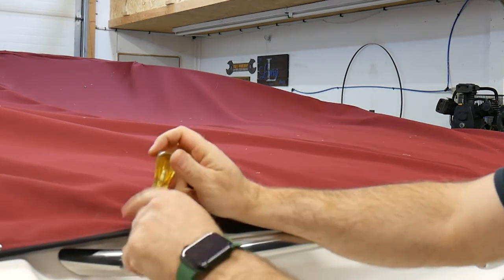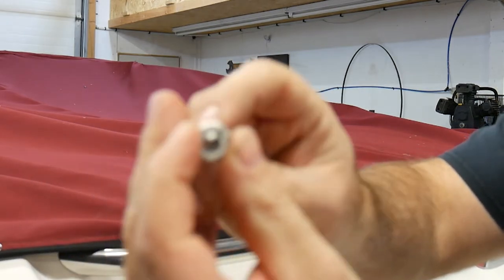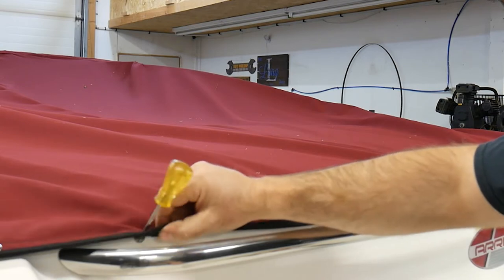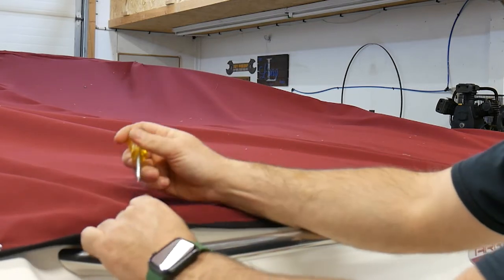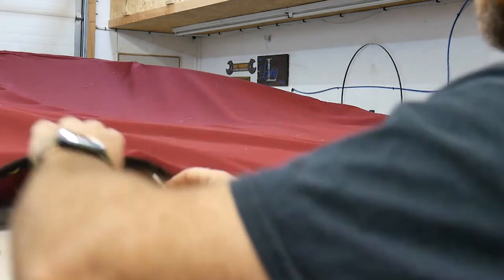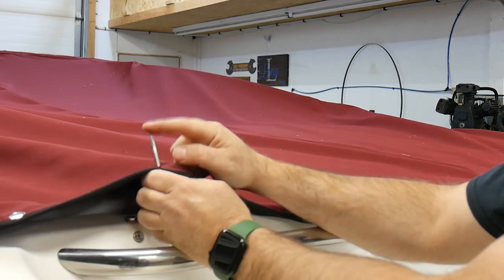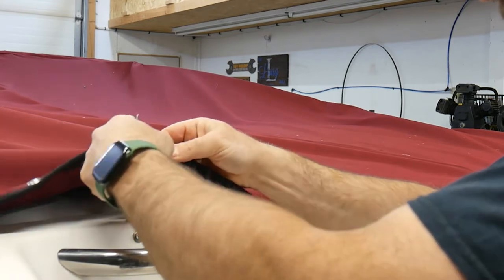Now if I wasn't going through this backing, I can take the snap with my tool and actually cut through — in the actual snap it's sharp enough that with the nub on the tool you can poke it through this canvas material. But because I'm going through this actual hard binding, there's no way I would be able to poke that through without wrecking my snap. So I just use a sharpened awl — I got it real sharp so that there's a nice fine point on it. I mark the center of my snap and I can remove this now to make it easier, poke it through, and make sure that hole is opened up well. You could also heat the awl up to burn and cauterize the hole, but I don't bother doing that. Then I just put the snap on the other side of the awl and pull it back through because that centers it on my hole nicely.